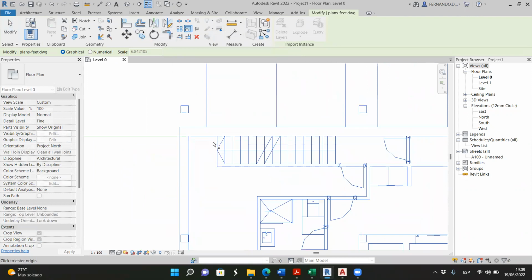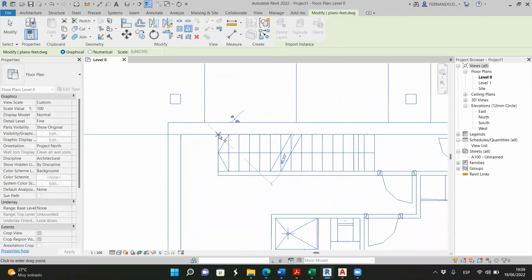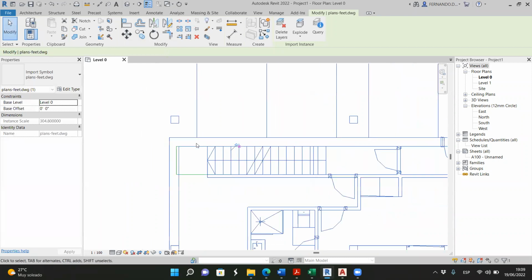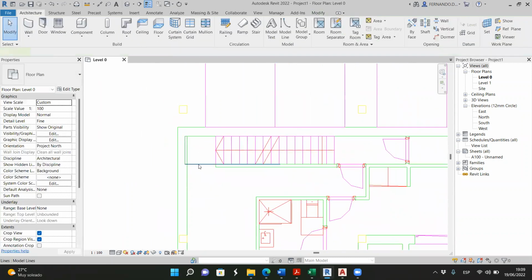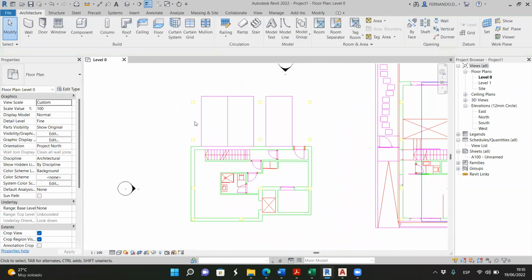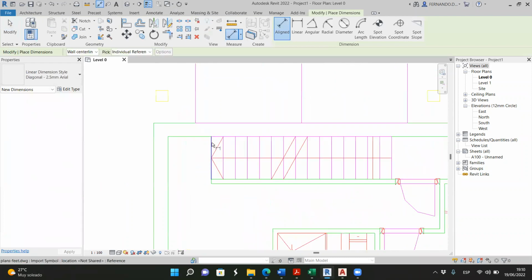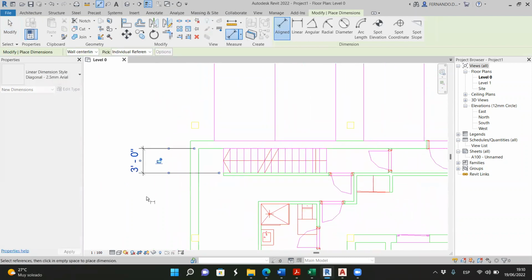And now we have to click on 3 points. The first point, this is the second point, and the third point is the line that is at 3 feet. Okay, now I can delete the auxiliary lines that I have drawn. And if I go to annotate, aligned, now this is 3 feet.